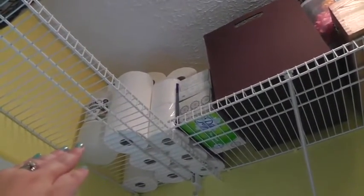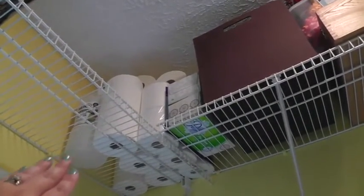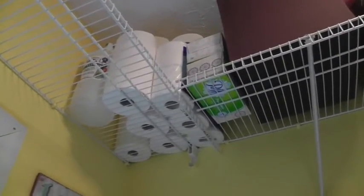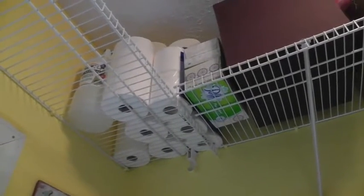Over here are our paper goods, as well as a big old box of vinegar that I use to make my all-purpose cleaner. I keep the big bottle up there and then a smaller bottle in our pantry because I use it for all sorts of things. So I have 6 rolls of paper towels. We just started using paper towels again because for the past 3 years we've been using cloth paper towels that I made, that my husband absolutely hates.